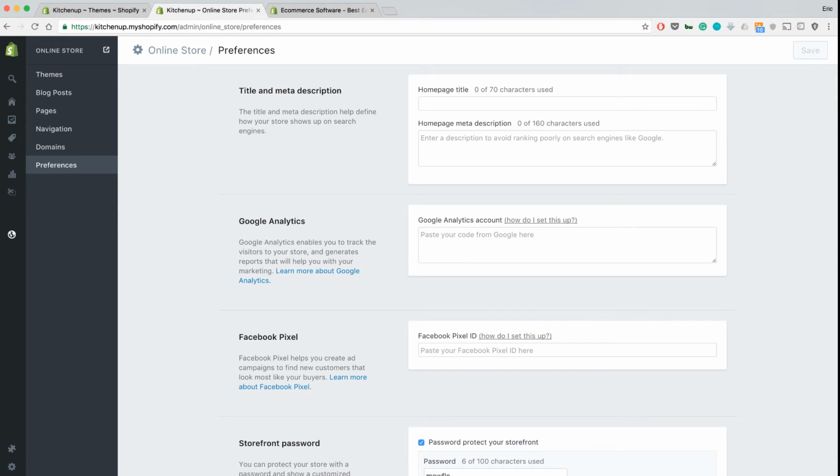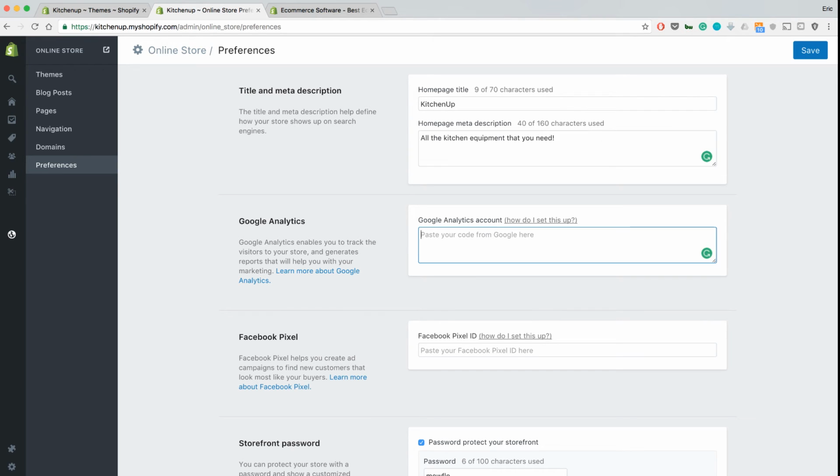Now, if you click on the left here back to preferences, this is extremely important as well. You want to go in and change the information about your store, Kitchen Up, put in the kitchen equipment that you need, put in a nice description that will describe your store overall. This is all very important for not only Facebook but also Google SEO and other web search like Bing.com, when they ultimately look for your e-commerce store later on. As you build it up, as you become more popular, you can start getting organic search, and it's extremely important that you fill in these details.